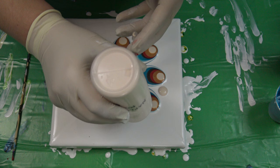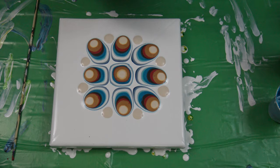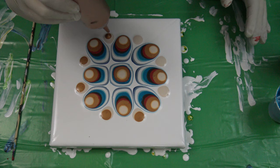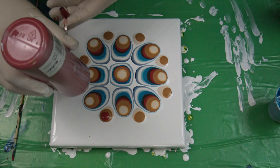So now I will do the opposite way. I don't know how this will work, but we will see. Maybe it will turn out just right. Oh, I hate this.